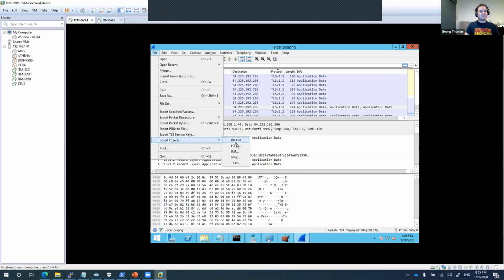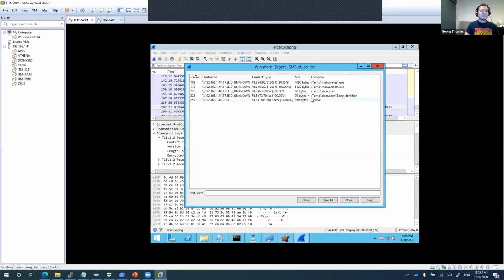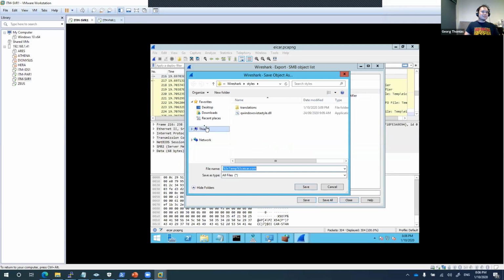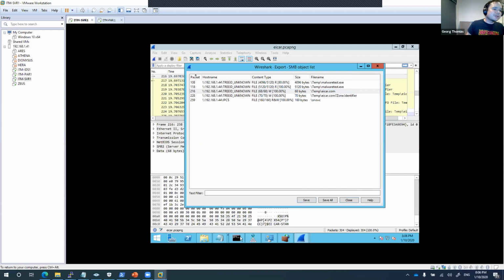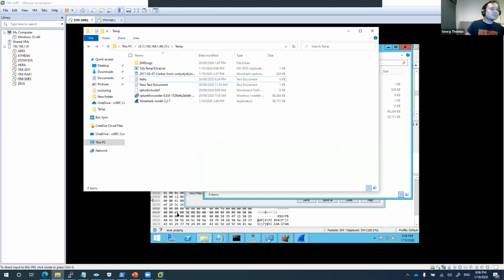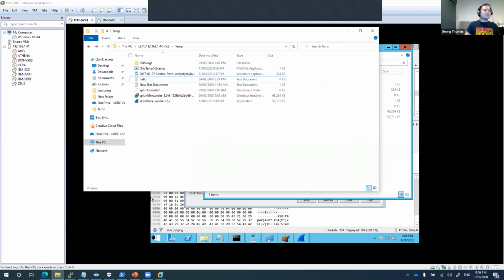Let's say you've got a PCAP file, and I know there was one copy in the file system. Wireshark will show you files that are contained within the PCAP, and you can carve the file out. I'm just going to carve the file out and pop it into my favorite place in the world, temp, save. You'll see now that the eicar file is right there. Let's say I want to see if that's malicious. I've mapped back here, so there's my eicar file.